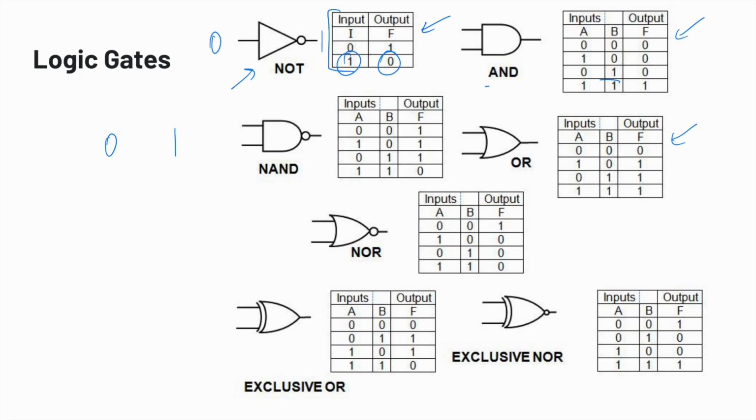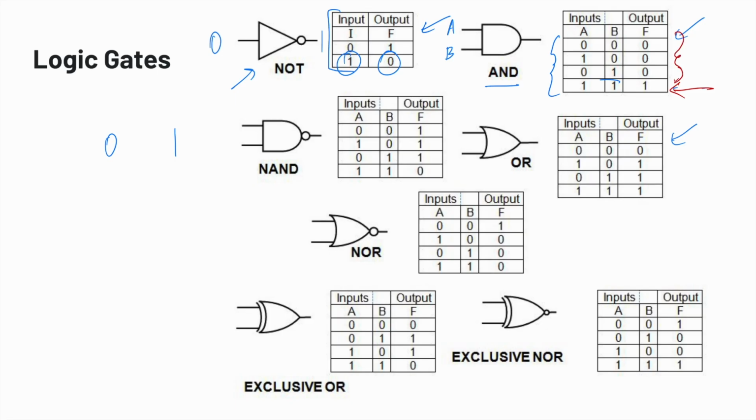Now our next type of logic gate is slightly more complex, and it's an AND gate. This AND gate has two inputs, which we can call A and B. And right here we can see in our columns the different combinations of A and B that we can possibly have. What we notice here is that the only time that our output is going to be 1 is right here, where both the inputs are also 1. If we have any combination of other inputs, then our output is just always going to be 0.